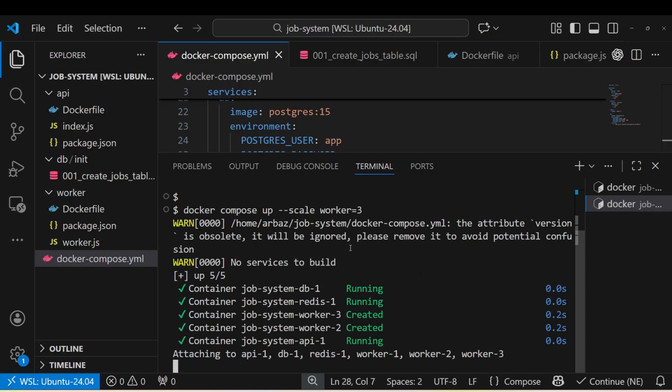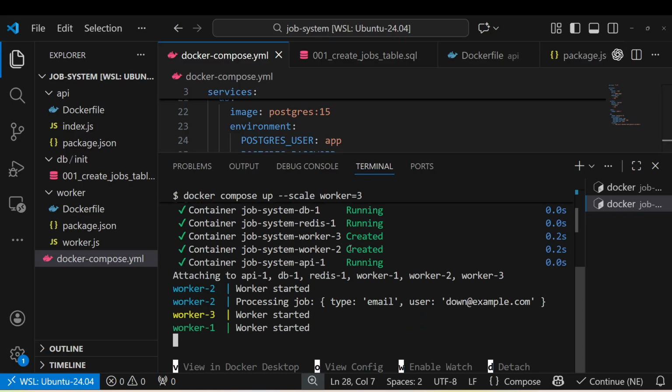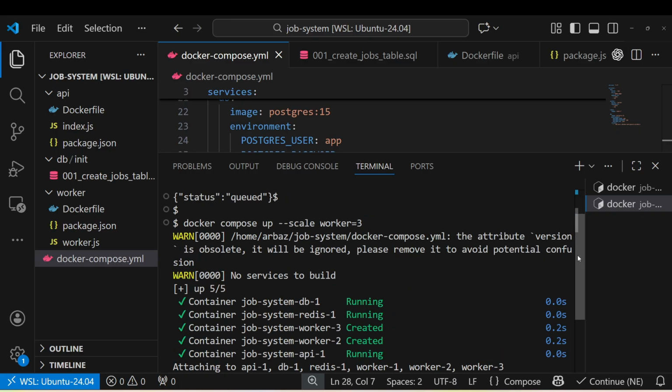Press enter. Now if you see, it started processing my job, user down at example.com, automatically. This looks like scaling, but it's not orchestration. If one worker dies, I am the scheduler. If logs scatter, I am the observability stack.